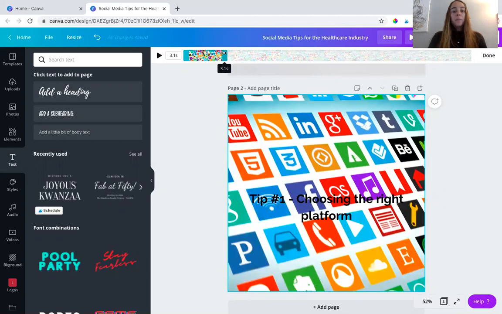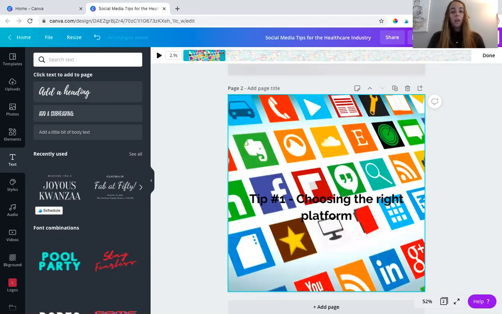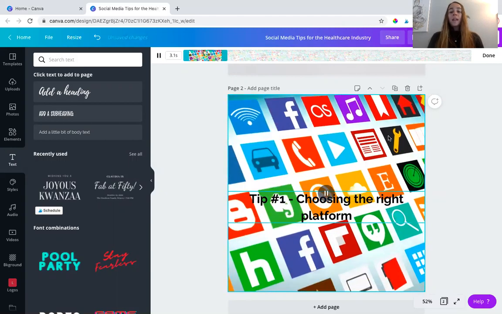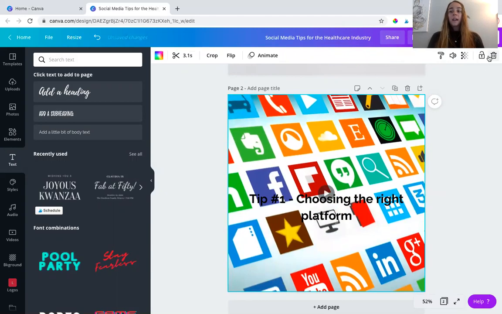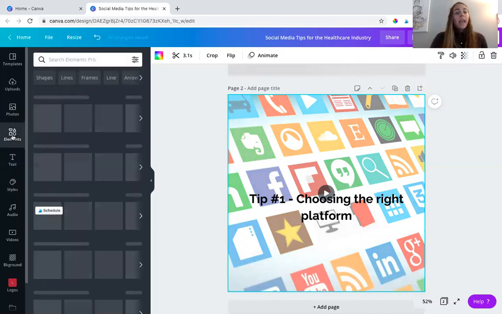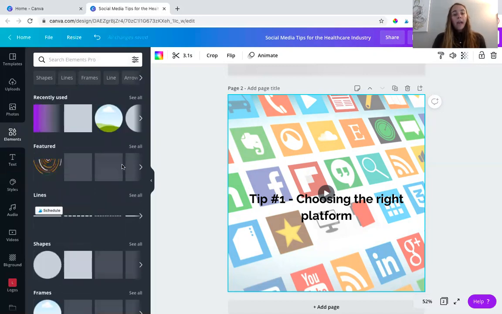I can just have it be 3 seconds long. And what I can do is I can click done, and then I can make the transparency fade out a little bit.